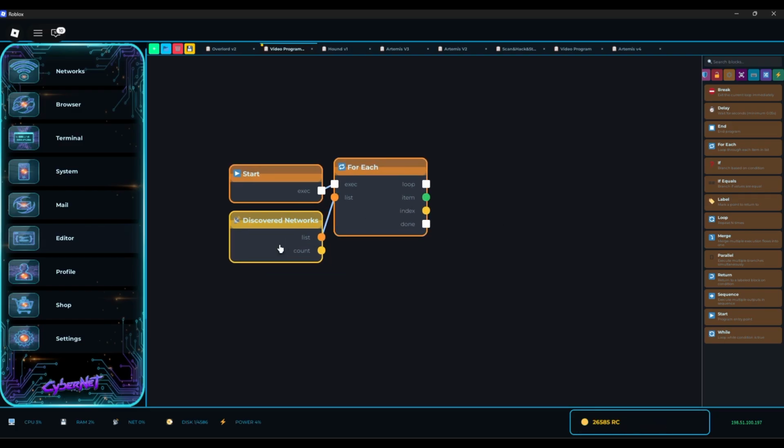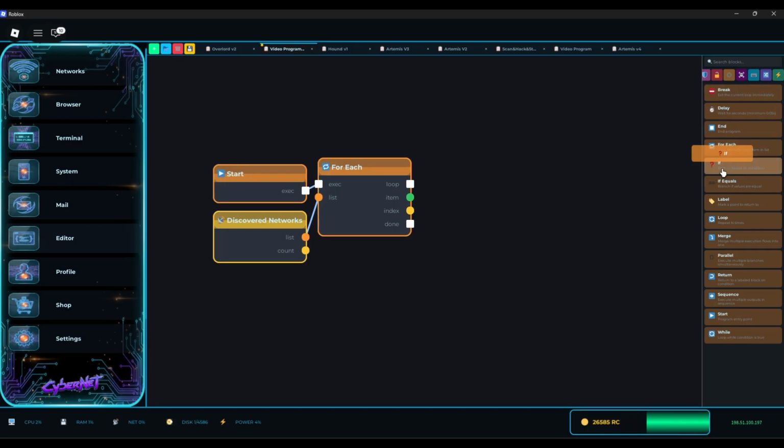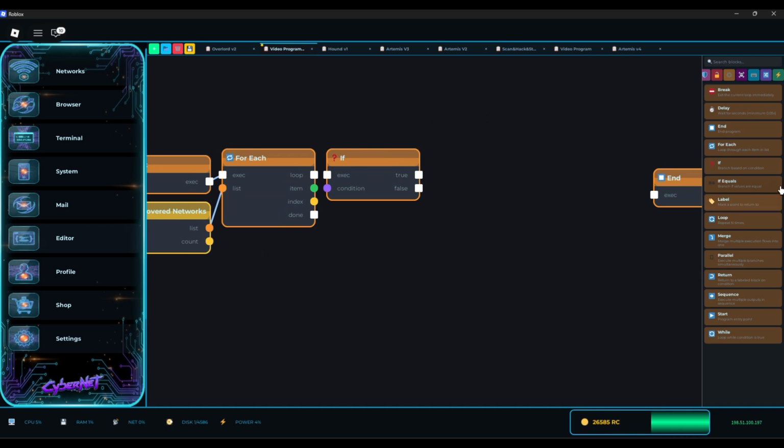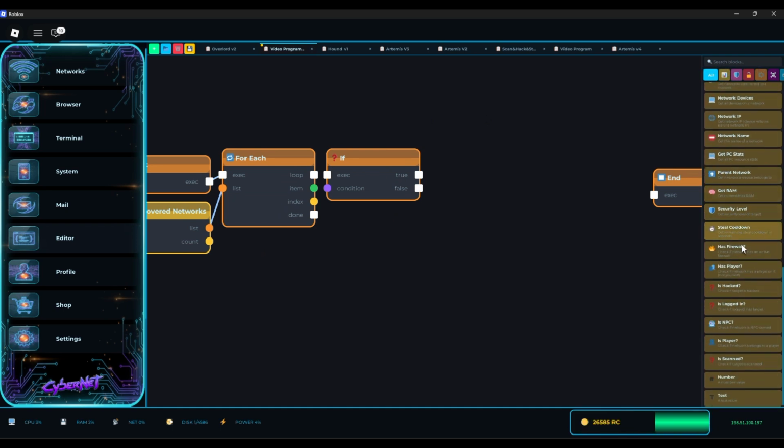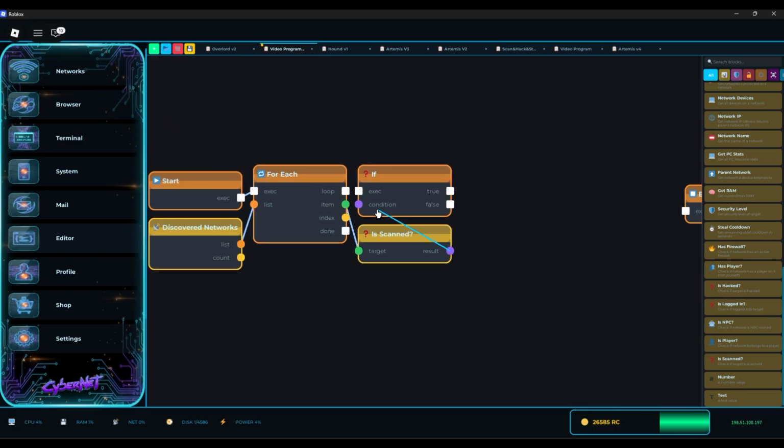So for each discovered network, we are going to check if it is scanned by using an if statement and an is scanned, so it's going to check if the network is scanned.